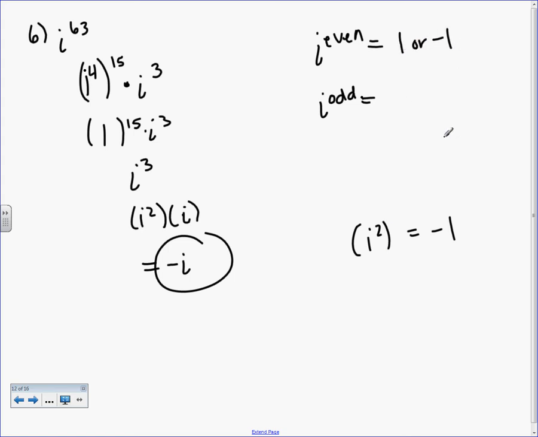Do you get what I'm saying? You don't have to know this. It's just kind of helpful. So then i to any odd is going to have an i in it still, right? So it's i or negative i. Again, you don't have to know this to get the answer right. It's just kind of nice to check. So this is i to an odd. So I was supposed to get i or negative i. Let's do another one. Let's just do i to the 10. Put it wherever you want.